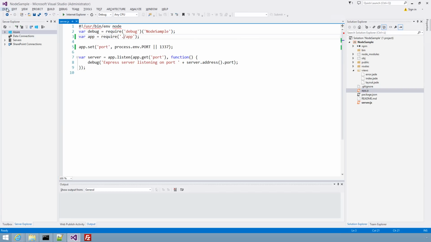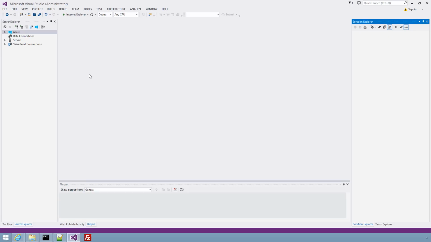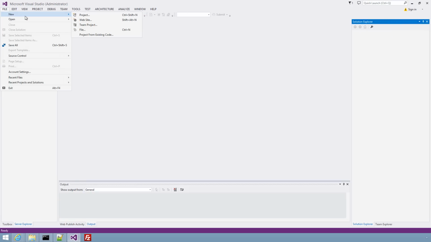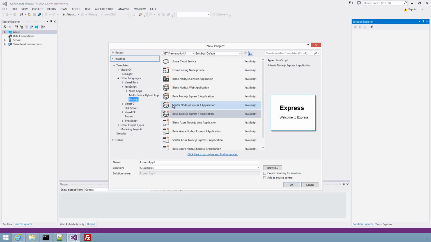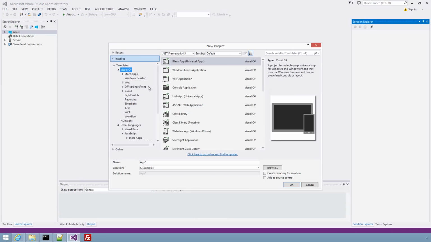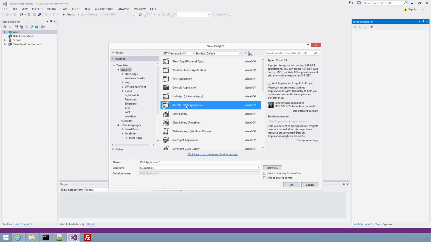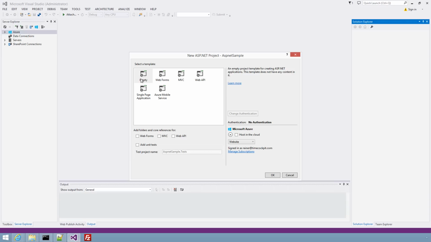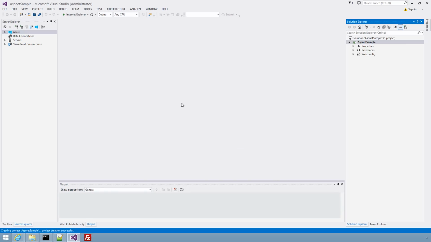So let's go to Visual Studio and close the Node.js project and create a new project. This should really not become an ASP.NET session. I don't want to do any fancy big stuff here. We are going to create an ASP.NET web application. Let's call it ASP.NET sample, put it in the samples directory again, and we really take a very basic one. We take the empty one and fill it with just a hello world message. You have to imagine that in real world we would now write some fancy web application using the ASP.NET MVC framework, for instance. And of course you can also create some web APIs using ASP.NET Web API.